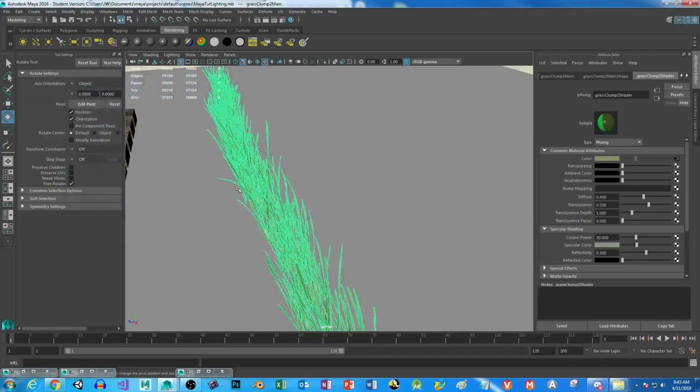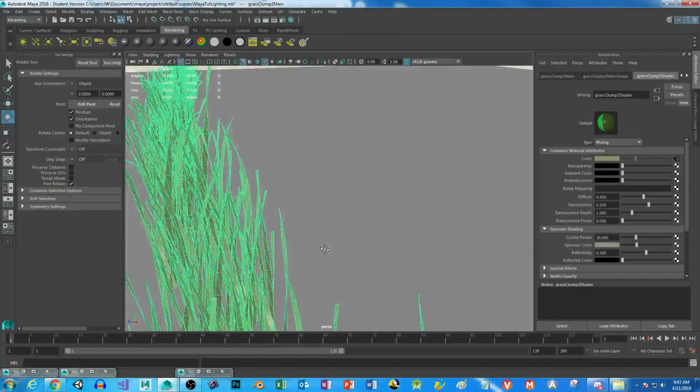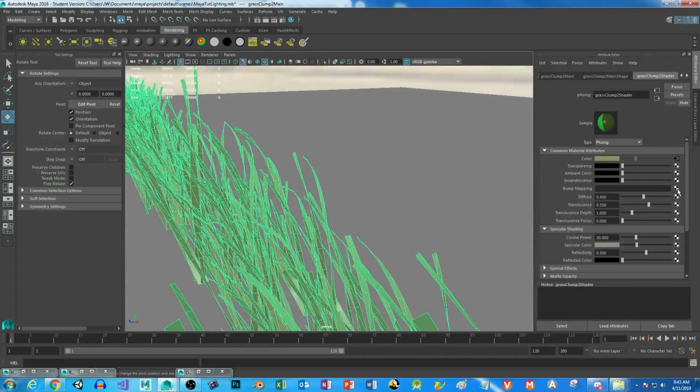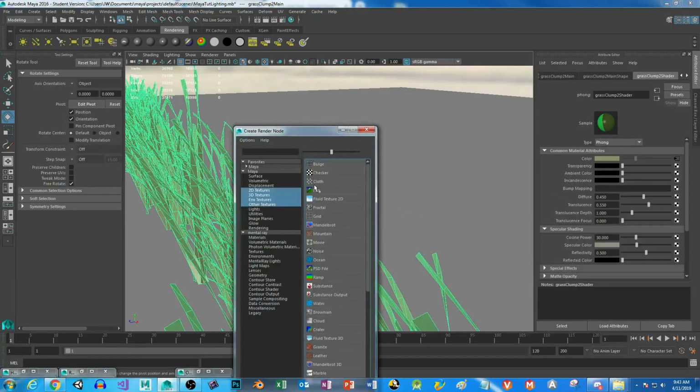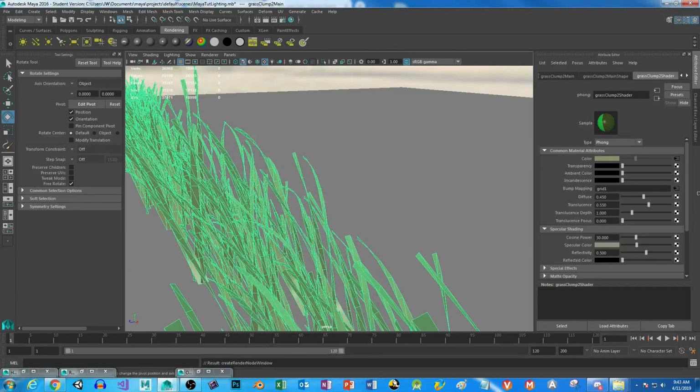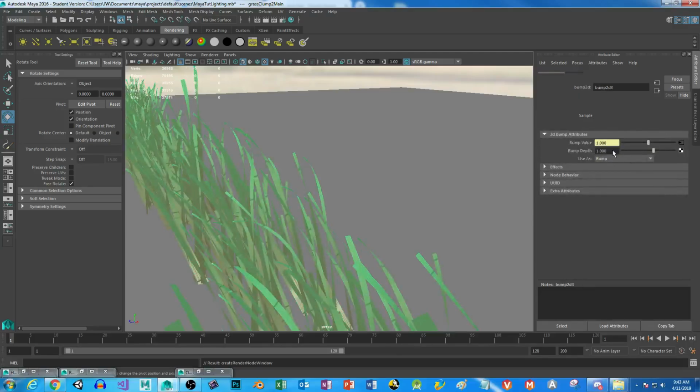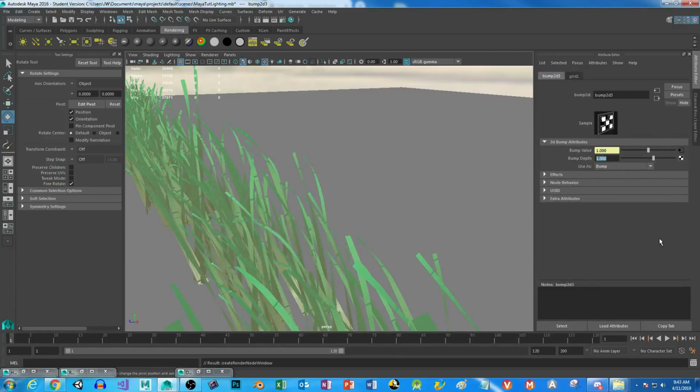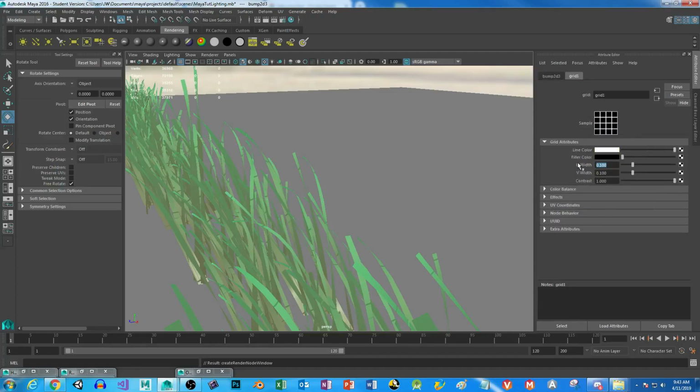So there are other shaders or other materials that Maya offers. So I'm going to click on bump mapping real quick, and I'm going to choose grid. There we go. Bump value, no. Bump depth, there we go. Bump depth, I'm going to say 0.5. Grid 1, this is where the U width and the V width come into play. I'm actually going to move the V width down to 0. I'm going to leave the U width the same.